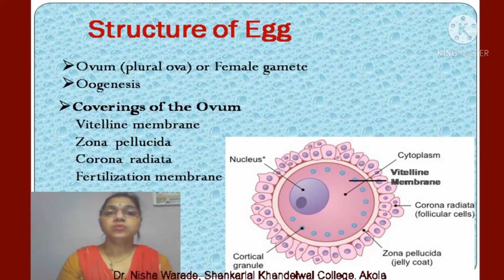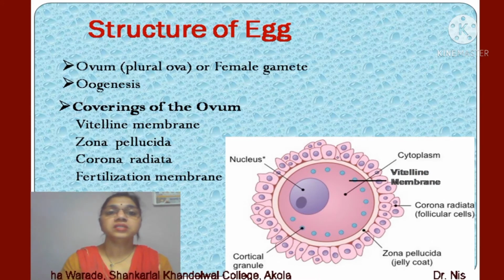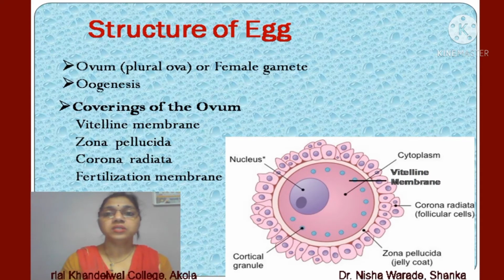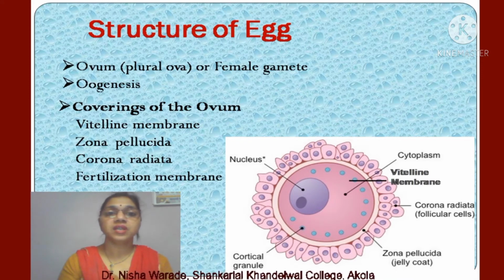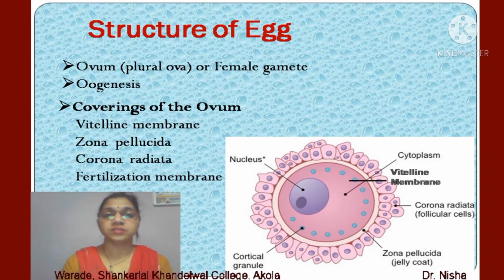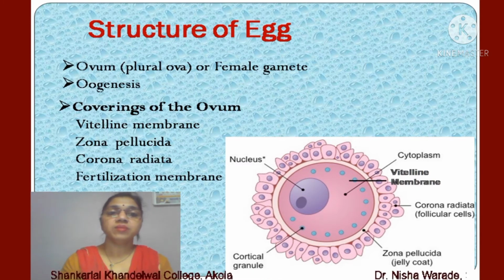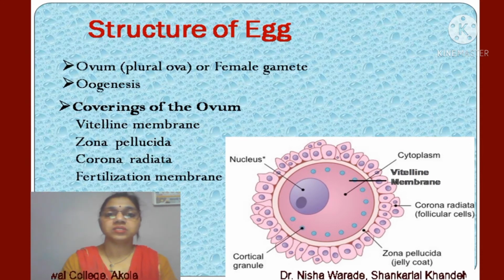The ovum is enclosed in many protective coats. The ooplasm or cytoplasm of the egg is surrounded by a plasma membrane known as the vitelline membrane. Around it is a thin, transparent, inner, non-cellular envelope, the zona striata or zona pellucida. It persists for some time after fertilization and may serve for protection during the early stages of development. Between the vitelline membrane and zona pellucida, there is a narrow perivitelline space.